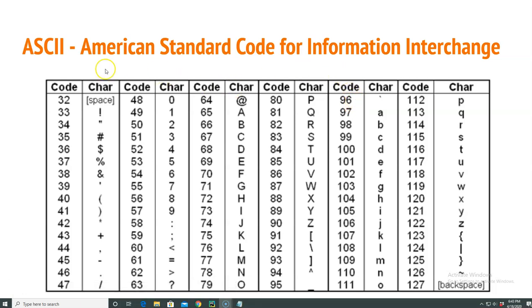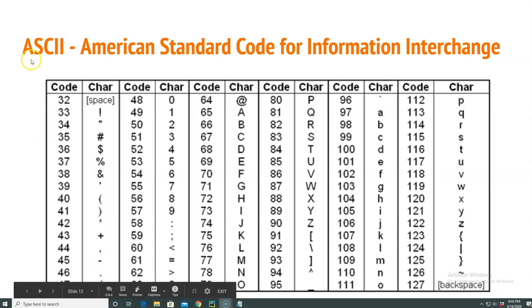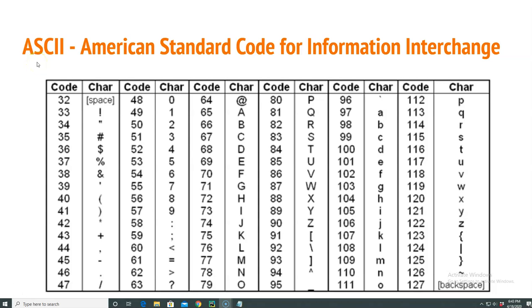Hi everyone, I want to do a short little video. This is the second part of chapter 10. As we look at characters and letters and numbers and some of these special characters again, we're going to look at something called the ASCII code, or the American Standard Code for Information Interchange.